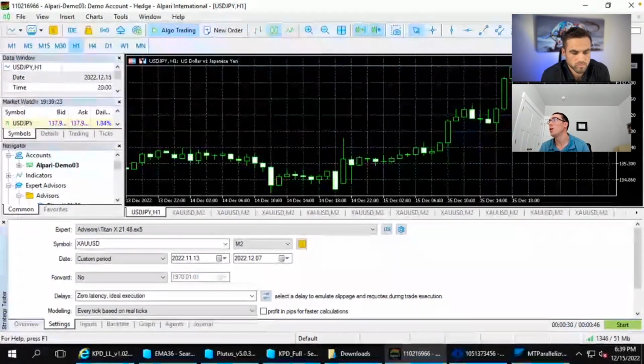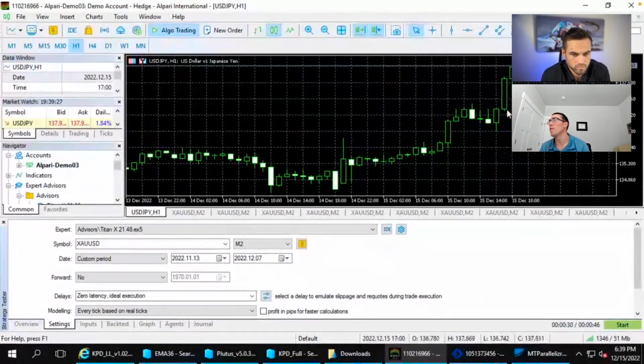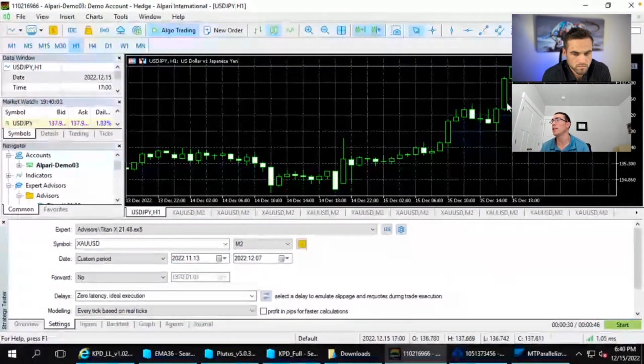So when we look at a candle here, we've got the open, we've got the close, we've got the wicks up and down. How do we know if it opened here and then went down first before going up? The only way we know that is by looking at the actual price feed. And on MT4, we don't have that. They're just using a very sophisticated algorithm, mind you. So it's still good data to backtest on every tick, but it's just an algorithm. They're using it to predict that it probably went here first, then down here, then up here and finished here. Whereas with real ticks, we know exactly what happened.